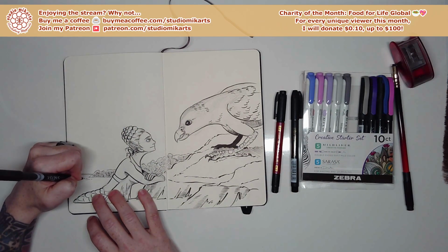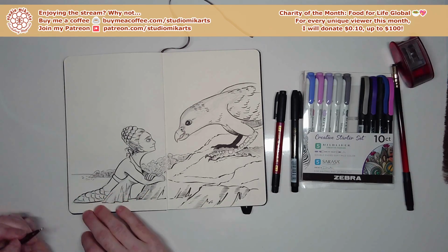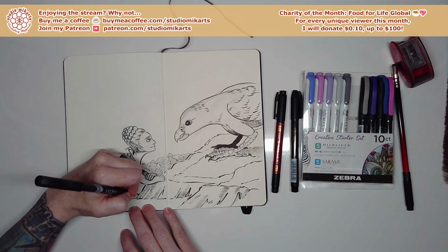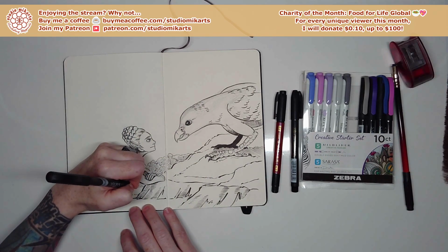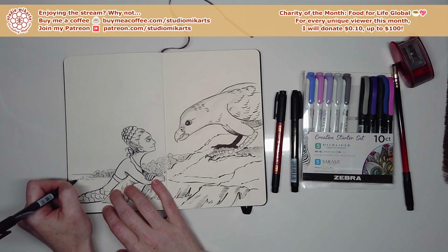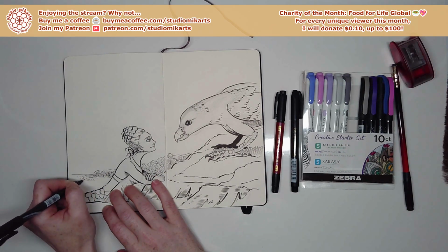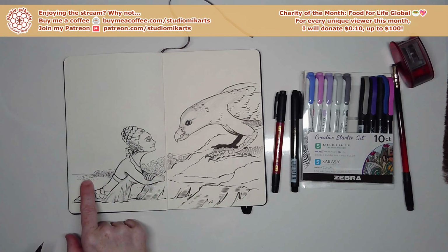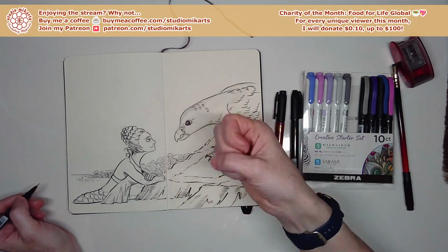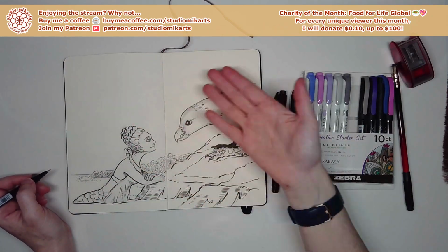So I'm just going to do a little bit, just tap my pen just to give some texture to the ocean, especially around where the rocks are. But the key is not to do too much by the rocks, because then it's like defeating the purpose. Because it's the white water, it's so much texture that you can't see it because it's so far away. It just looks like one white bit of water.